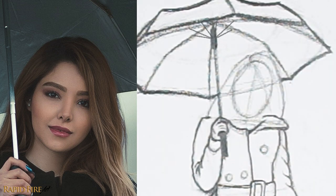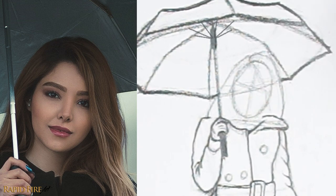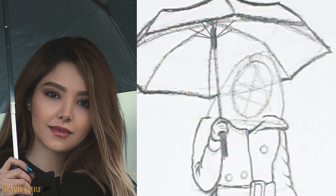To draw a face, draw a horizontal line through the halfway point of the head. This is for the eyes. Now halfway between the eye line and chin, add another horizontal line for the nose.